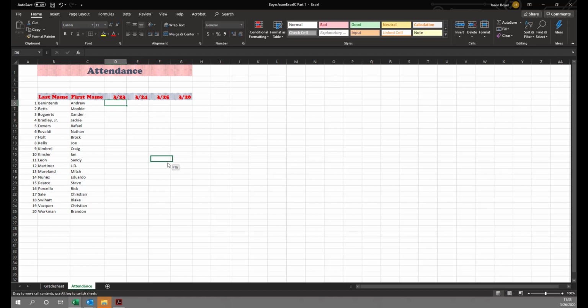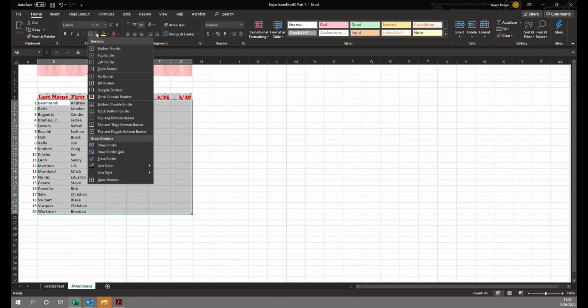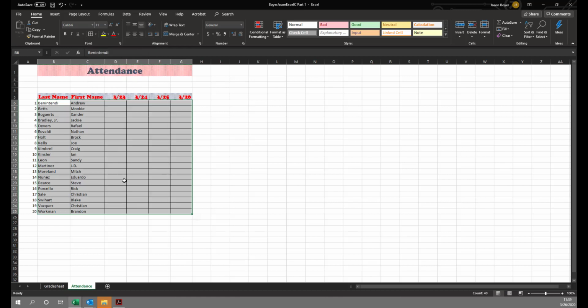Again, we want to format, whoops, don't want to drag that. I want to format this whole section. And I'm going to put everything in the center and the bottom. So come up to the Home tab alignment group, align center, and then up above I want to use a bottom align. That way it just sits on the bottom of that cell. Okay, something else we could do, if you choose to, we can actually highlight these cells and apply a border. We can put all borders around. That way we have everything lined up in a grid.